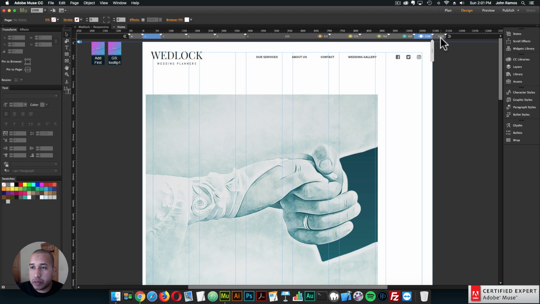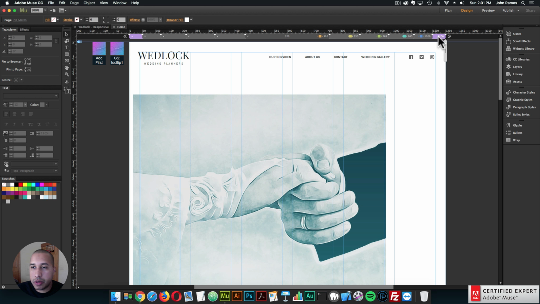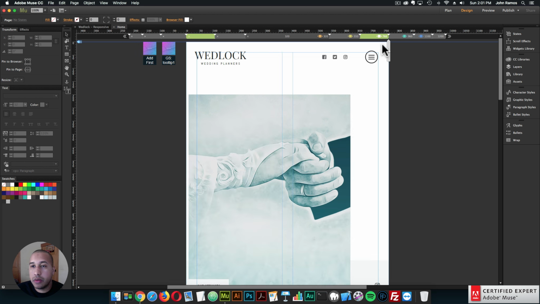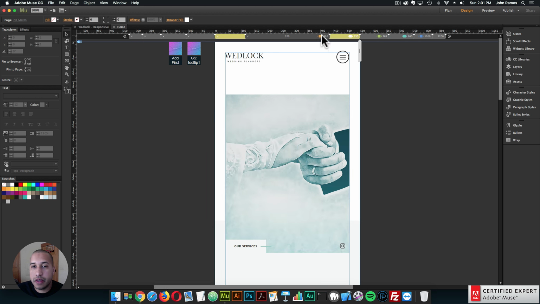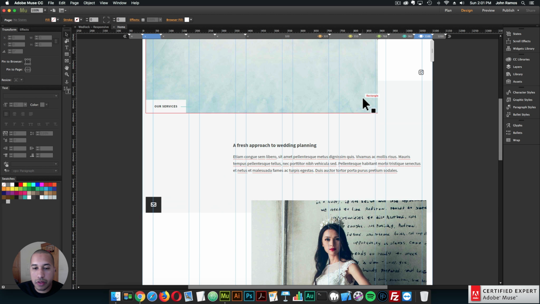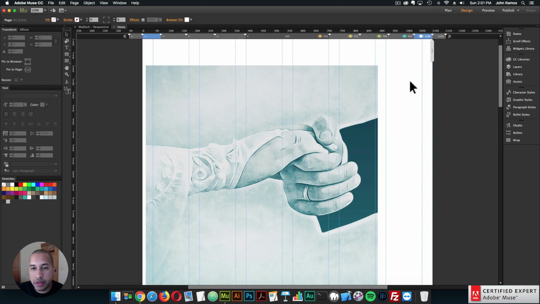Here we have the breakpoints bar. So we have 6 different breakpoints. We have the 1200, 1100, 960. At the 960 is where we add the big menu widget. We have the 768, the 550, and the 320. So you can work with the website across different width devices. All the images are easily replaceable.